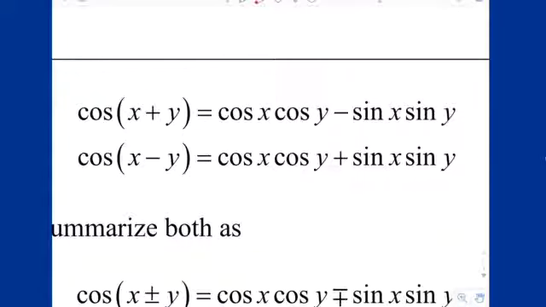What else do you notice? They both start with what? Cosine and end with sine. So if you want to think of cosine as being selfish, it kind of helps. Cosine is selfish. What do selfish people say usually? Me. They're me monsters, right? Me, not you, me. So cosine being selfish, cosine of x plus y, guess what it is? It's cosine. Cosine insists on going first. Me go first. It's my identity. See, it's got my name on it, cosine. So it's me. Cosine of the first, cosine of the second.